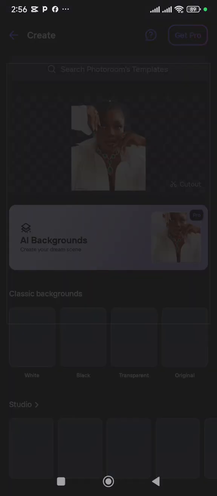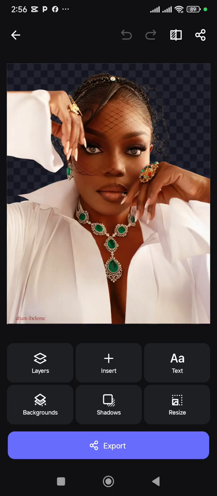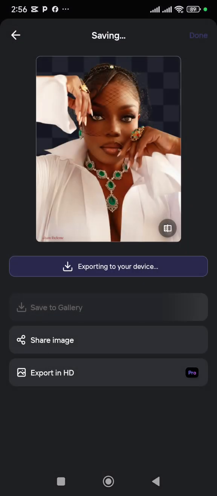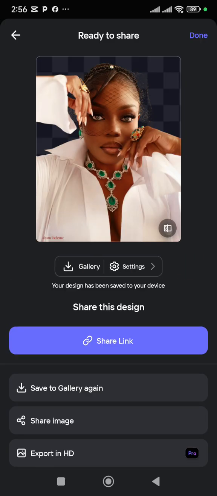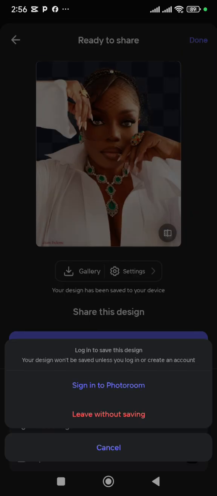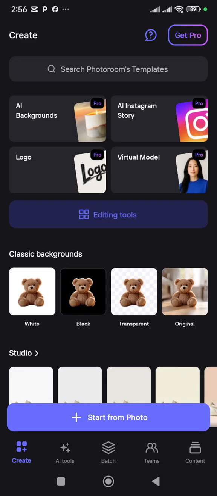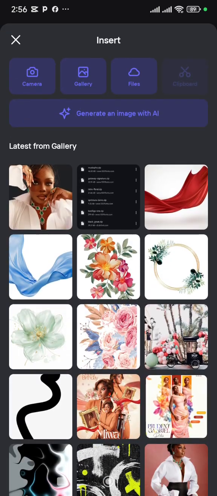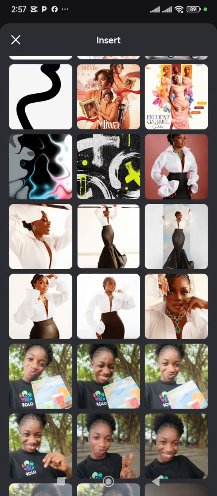Click on transparent, then export. Let's wait. Then you will click on done. Click on leave without saving. It has already saved. Let me extract one again. I'll be using this.